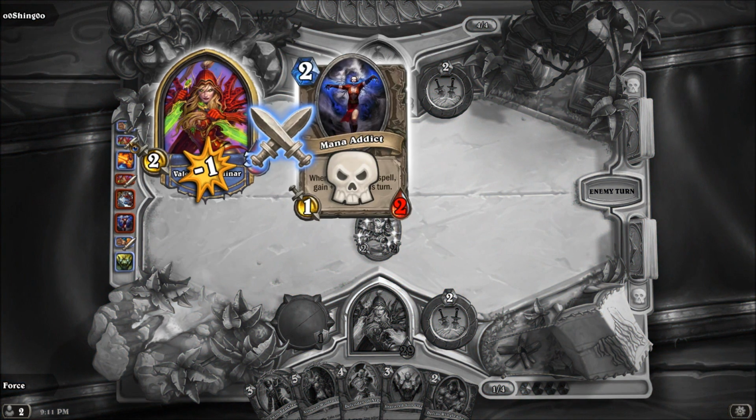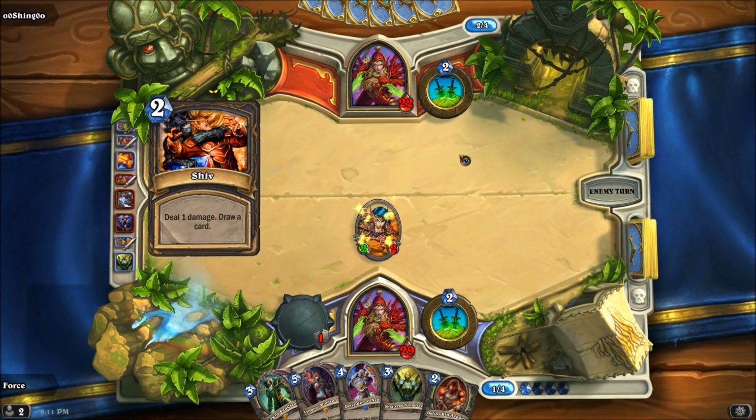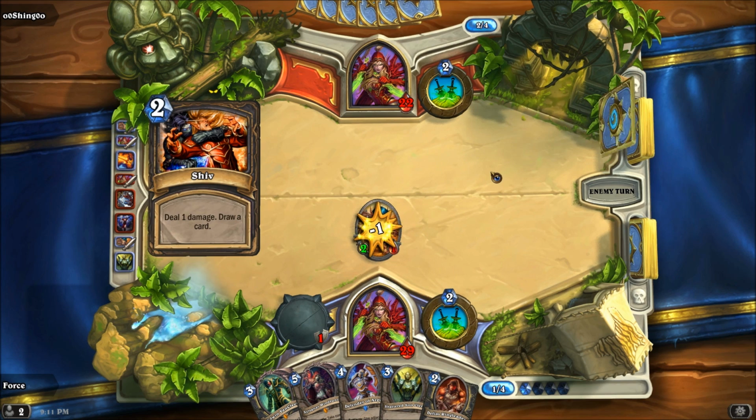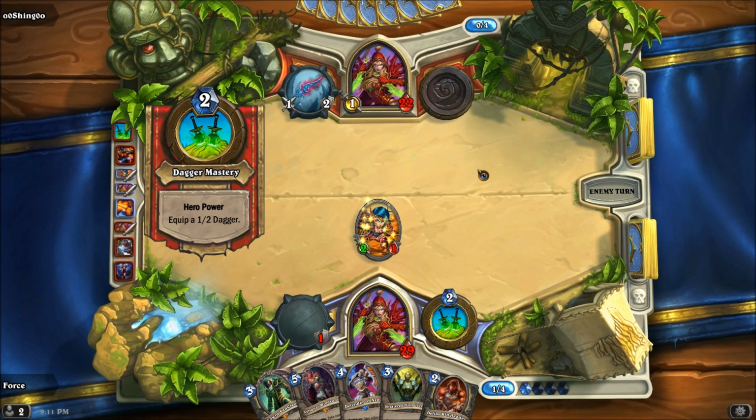I did all that contemplating prior to this turn when it was at 3 attack, and I was like, oh yeah, that goes down. Alright, so here's our Shiv, and then he's gonna attack into it to finish it off, maybe? Looks like that is gonna be the case. Okay.